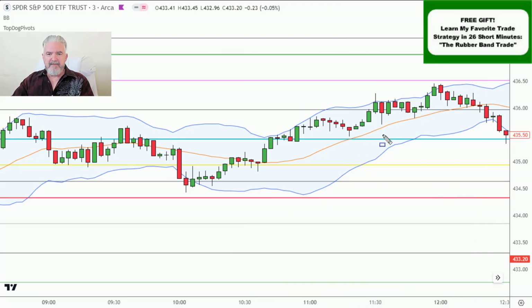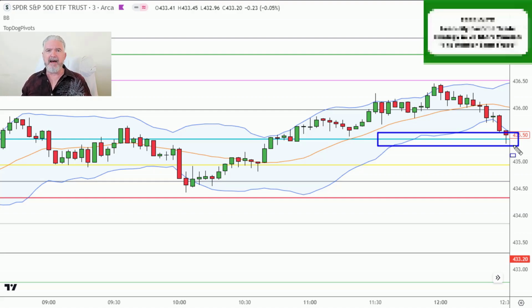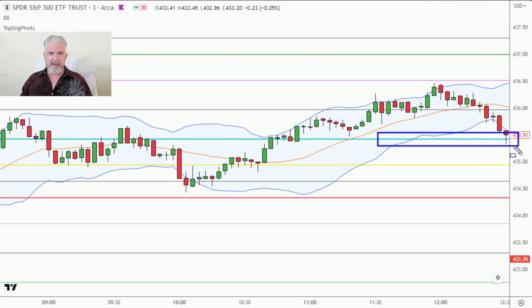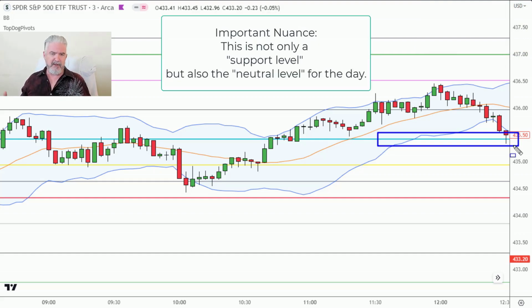This mid-pivot level, with the silver right here, that is the neutral zone for the day when you're day trading. And so we don't want to trade into neutrality. That's a balance of power, so to say, where the market has no edge on one side or the other. Think of the bell curve, the mean, and we don't want to trade into the mean, especially when we're that close to it. If we're really far away from it, then maybe yes. But when we're right at it, the market just hovers around the mean.